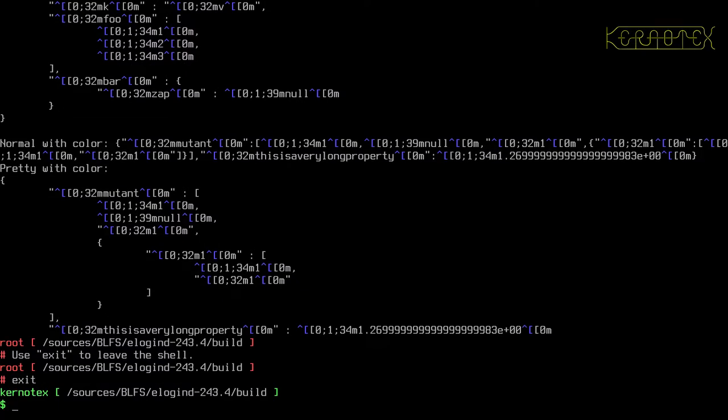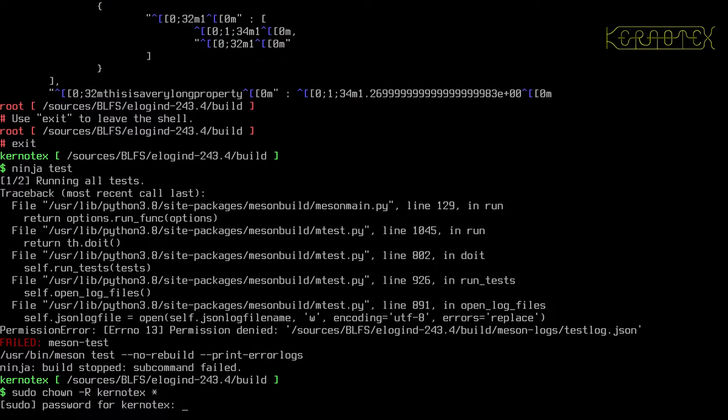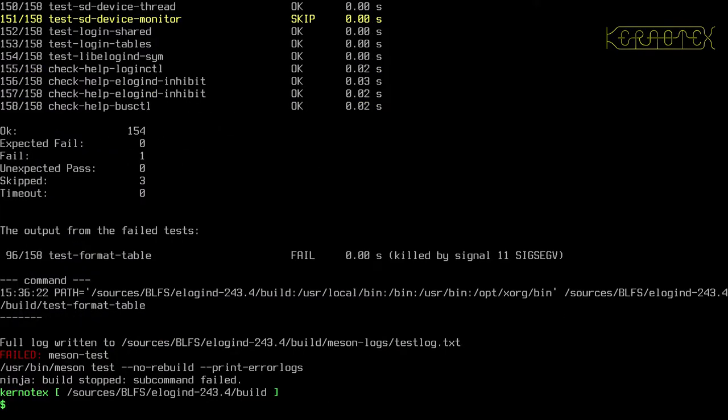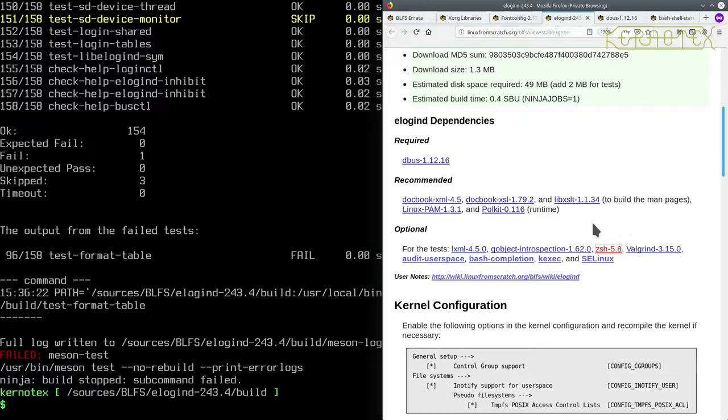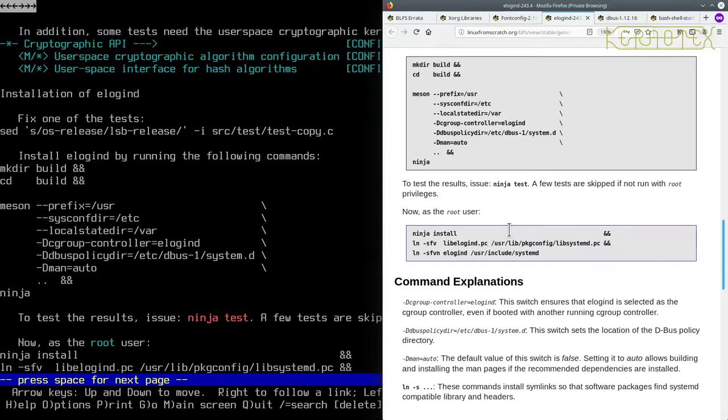Let me try and run these as an ordinary user and see what difference it makes. Oh, right, okay, we've got permission problems now because we've run it as root. Okay, and it skipped one this time. We've got the same failure. I'm not going to worry too much about this. Some of the optional packages obviously aren't there. It may well fail. Oh, and another thing, of course, we haven't got Polkit as a requirement for runtime, so again, that could be the problem. So, yeah, not to worry about that too much. It will matter, obviously, when Polkit's installed.